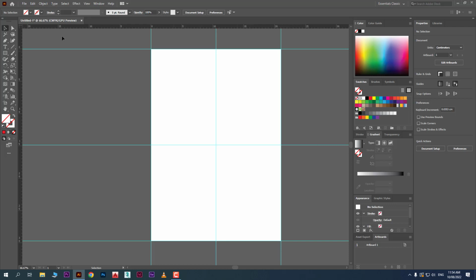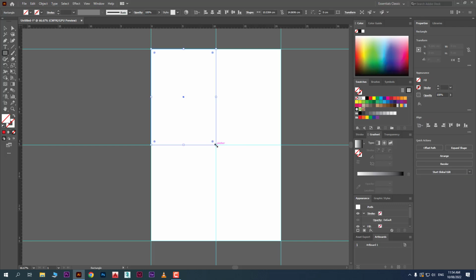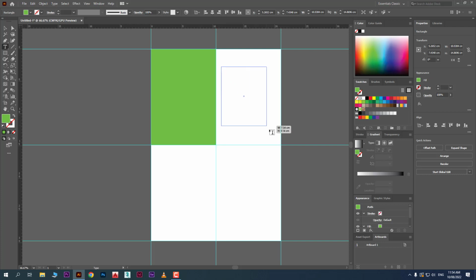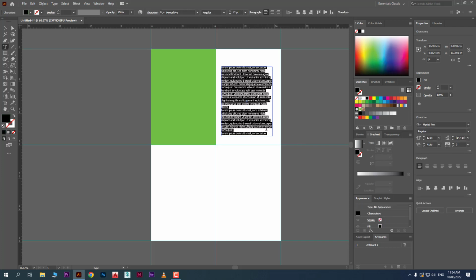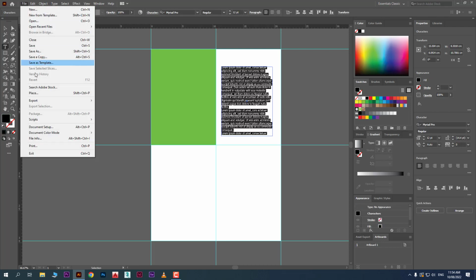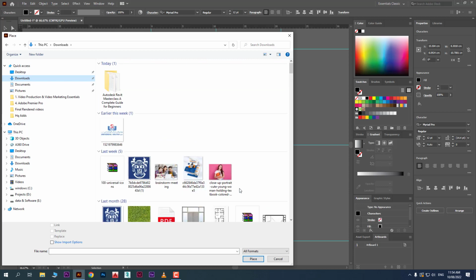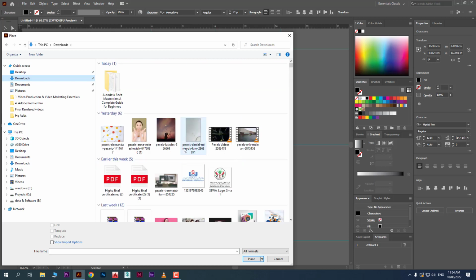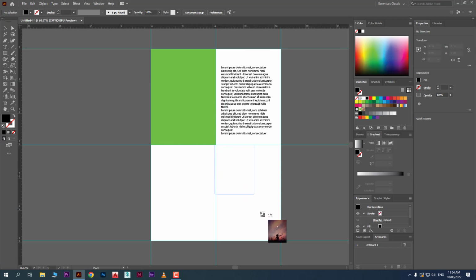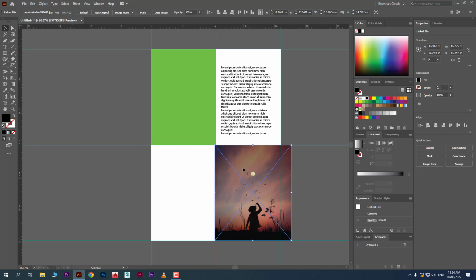Now what can you do? You can make one shape here like this and fill it. You can take one text box and write text here. You can place a picture if you have placed one. That's how you have divided your project. For example, here you have one picture, so you can take that picture and place it here like this. So this is the picture you have placed. That's how you can align your project.